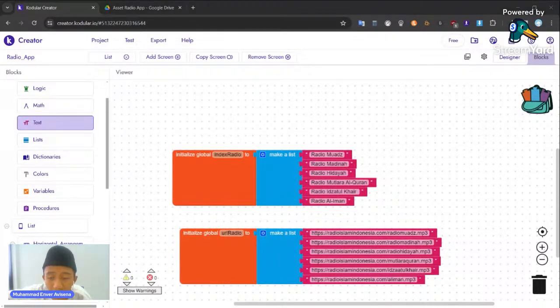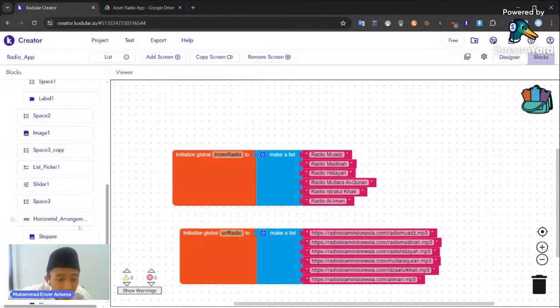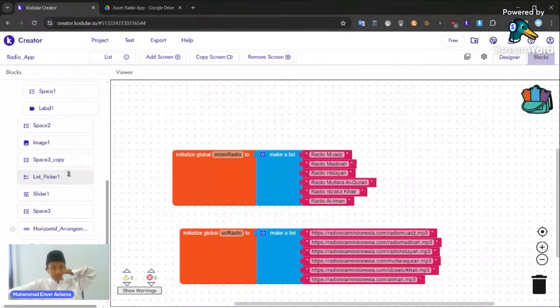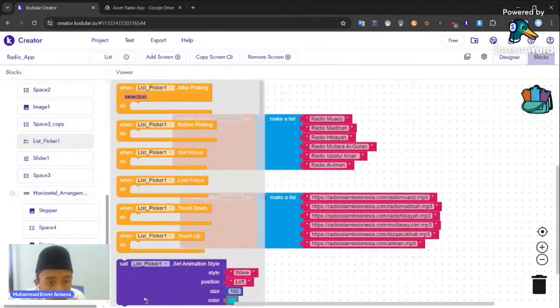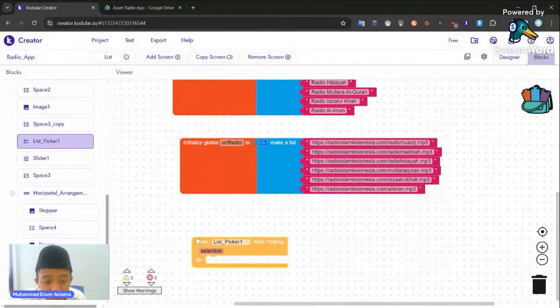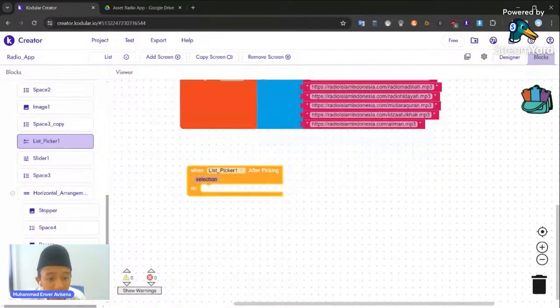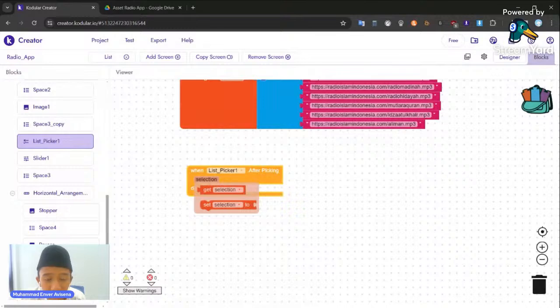After you made this, make sure of the list video after picking. First we will get our list picker. So this is our list picker. Selection, and then we can select this item, list index.